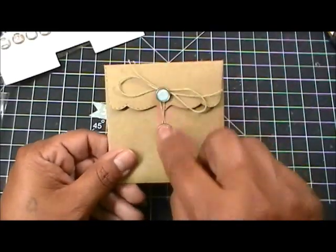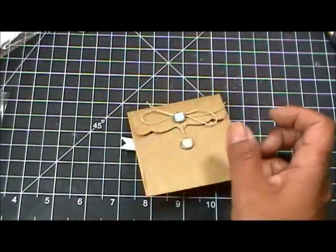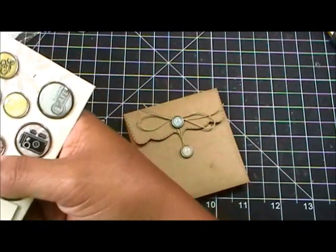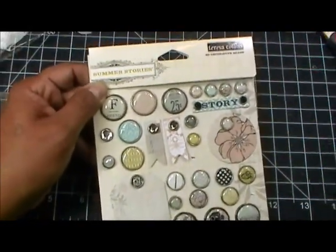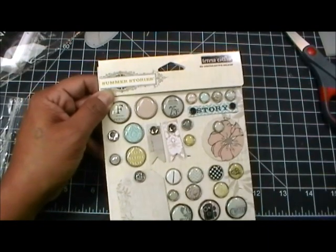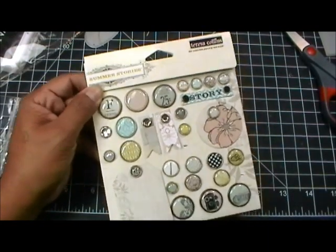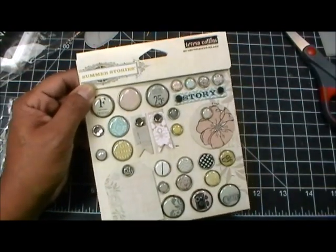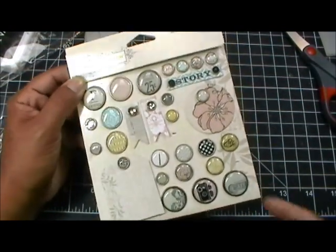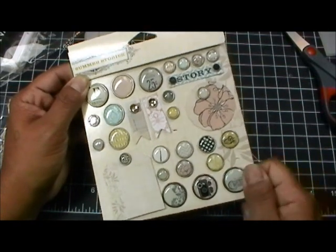All I did was put two brads here, and I used these from Liz's Paper Loft Boutique. I love that when she gets all of her paper in, she gets all the coordinating decorative brads and decorative buttons. That's why I love getting my paper from her, because I always get all of the extras to go with it.